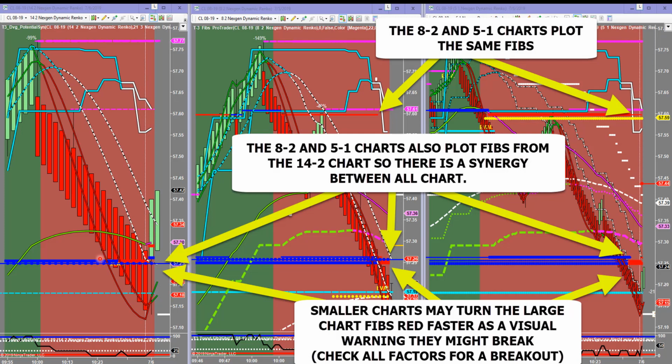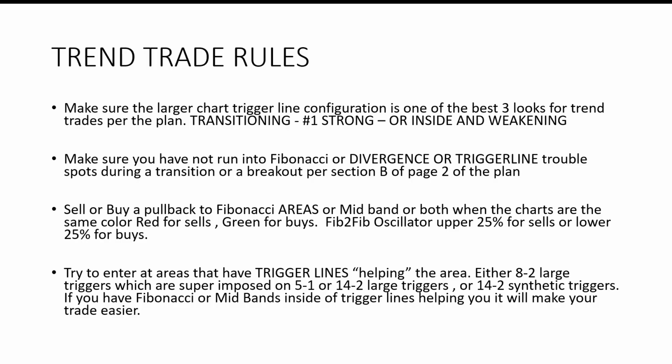We didn't go backwards. We don't plot the 5-1 on the 14-2, but you're going to be staring at your 5-1 chart a lot. So you don't really need it. Again, consistency, consistency, consistency. That's what we're looking for across the charts. Now, our rules, which you will learn very intimately and very quickly and very easily.